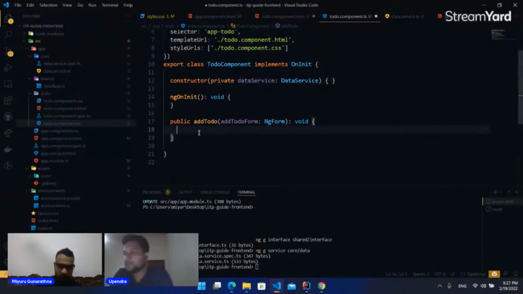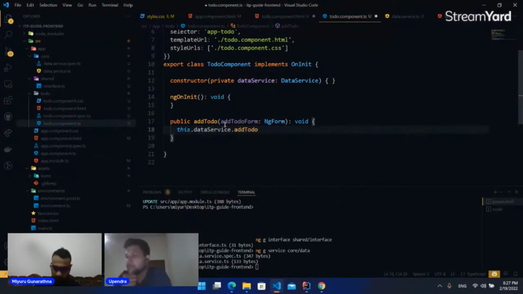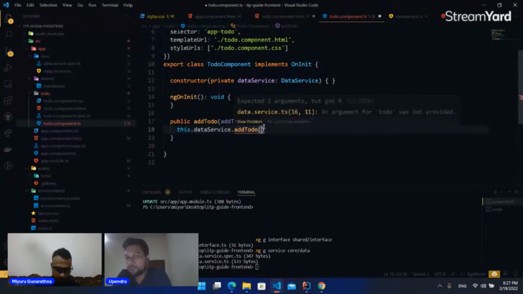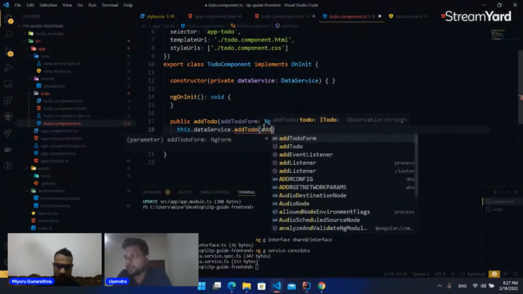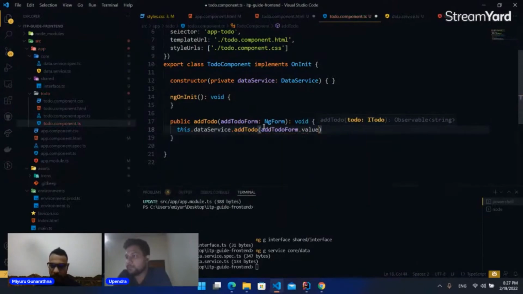So now I will call this service using data service, and there is a method called add to do that we implemented earlier, and I will pass this add to do form value in here, to do form dot value.